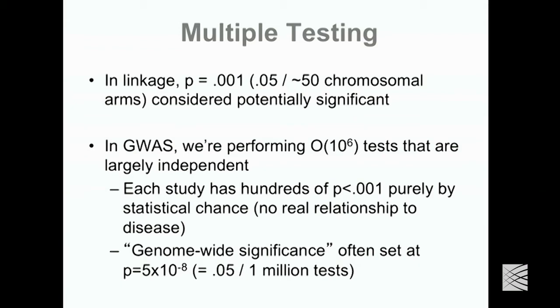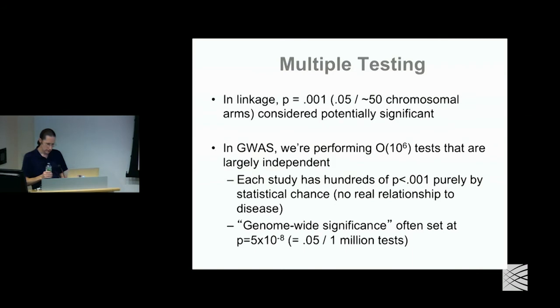In a genome-wide association study, we're now performing a linkage study, but using the entire human family and the entire human history of recombination. And what that means is that, if you move from this SNP here 100 kilobases over, those are in fact completely independent of each other, evolutionarily speaking, by and large. And so we're more on the order of performing about 1 million tests. And so you might actually get a statistical result of roughly 1 in a million purely by chance.